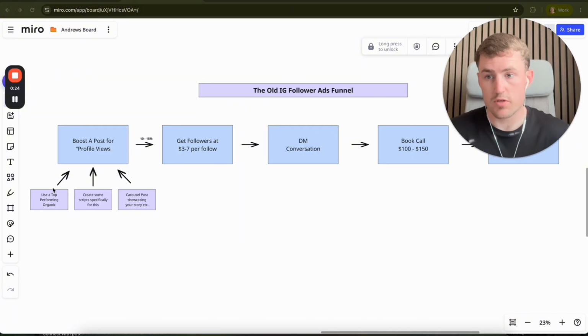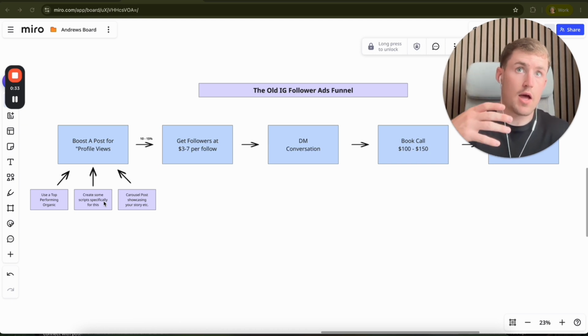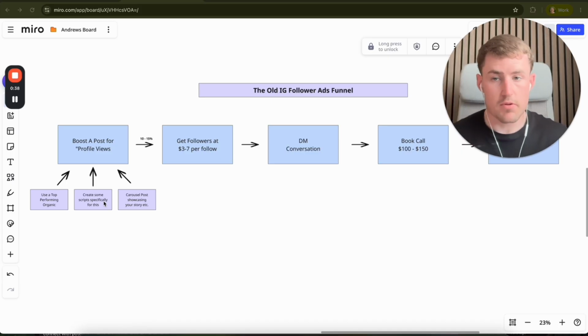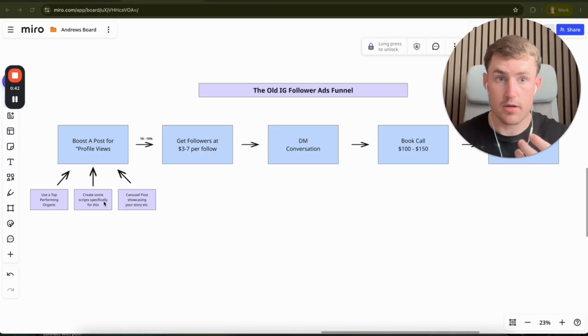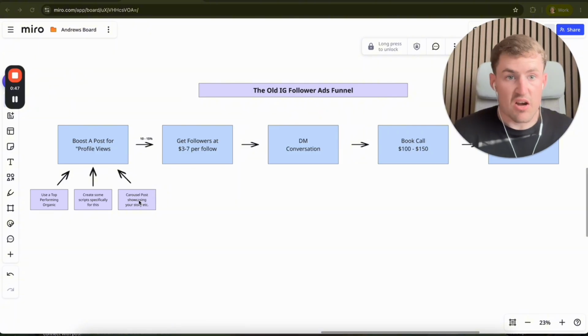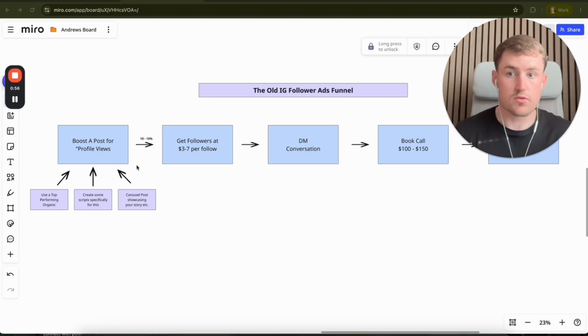You'd use a top performing organic post that was speaking to your ICP. You'd then create some script specifically around this depending on what your business was. So let's say, for example, if you are a high-ticket education offer that sells property development, for example, right? So you would create scripts speaking about property development, speaking to property investors, speaking to people who want to get into property, for example. And then you create some carousel posts showcasing your story, your founder's story, philosophy on business, family life, etc. Just build that know, like, and trust factor and decrease that sales resistance.